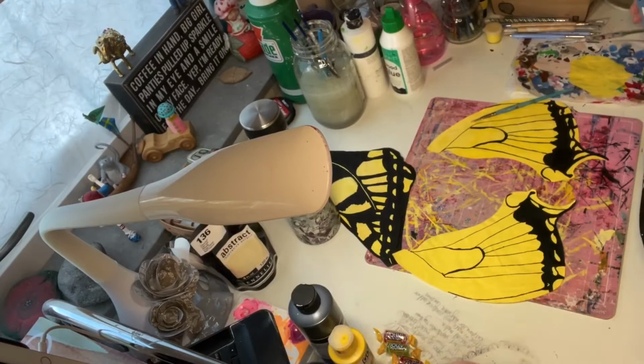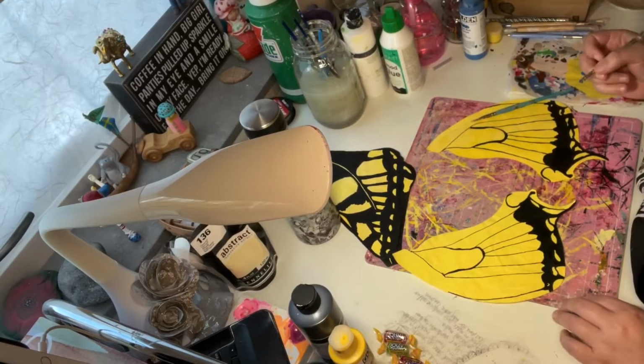Now I'm using a cerulean blue chromium and a matte white to start adding in some more of the colorful elements.